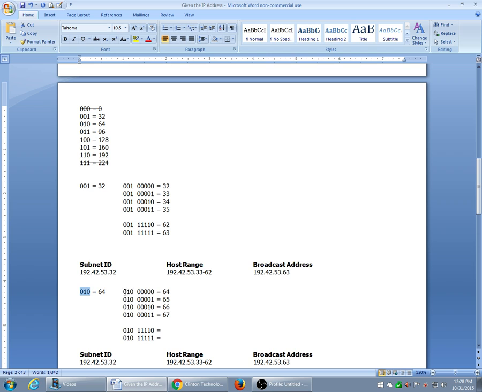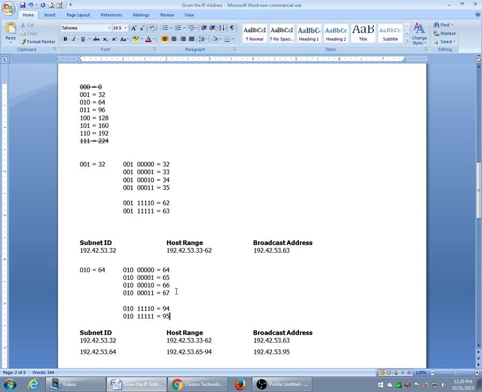All right, so anyways, back to here. 64, 65, 66, 67. Again, break out the 3 bits. That's our subnet ID information. You have to have all 5 bits to do dotted decimal notation, transposing to it. What's that going to go all the way up to? Any ideas there? If we add those up, the 64, the 16, the 8, the 4, and the 2, that should add up to 94. And then my subnet broadcast would be 95. So there's the second subnet, and I've got it listed here right underneath my first subnet.